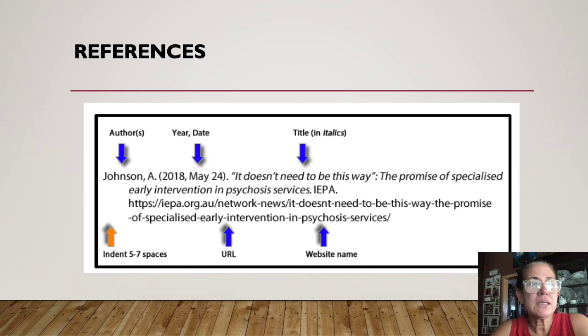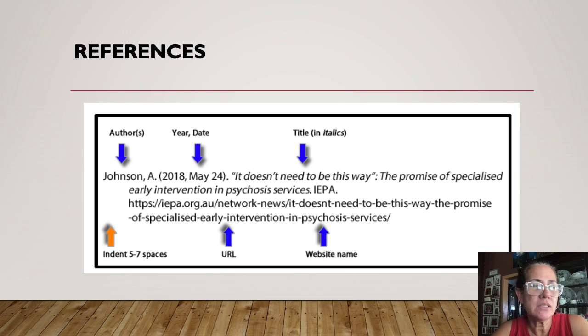On this page, you can see an example of one source. Okay, the reason I use this one is because I'm going to assume that most of your sources are going to be online. So if you look at this, it's the author first. You see the last name, comma, first initial, period. After the author, you put the date in parentheses. Now, not all dates will also have the month, but you definitely have to put the year in parentheses and then period. And then the title of the actual online article needs to be in italics. You see the italicized all the way.